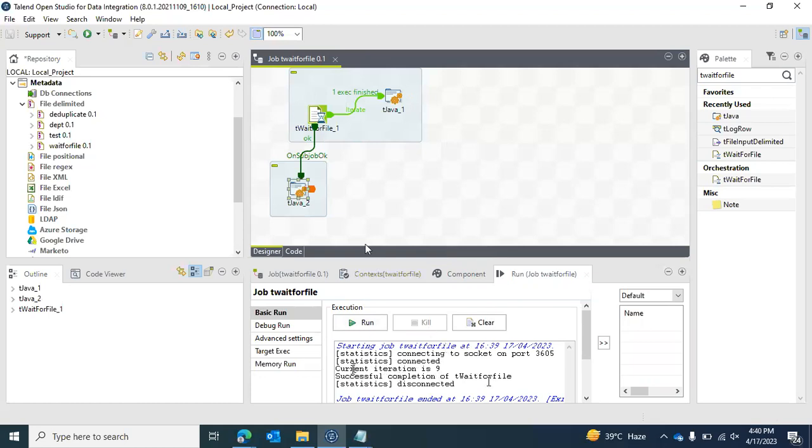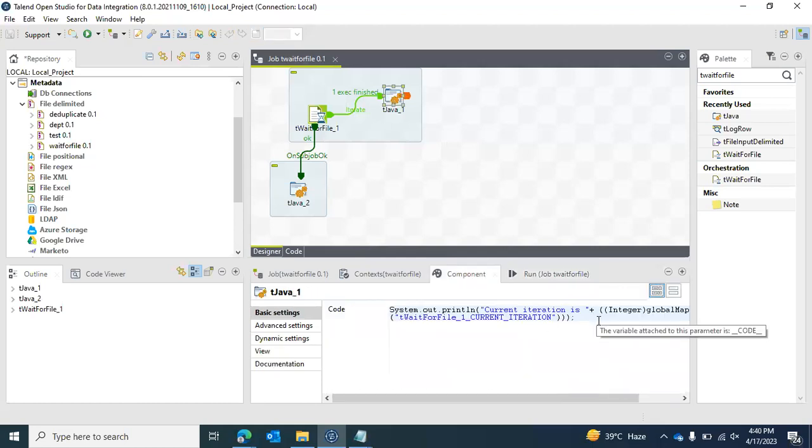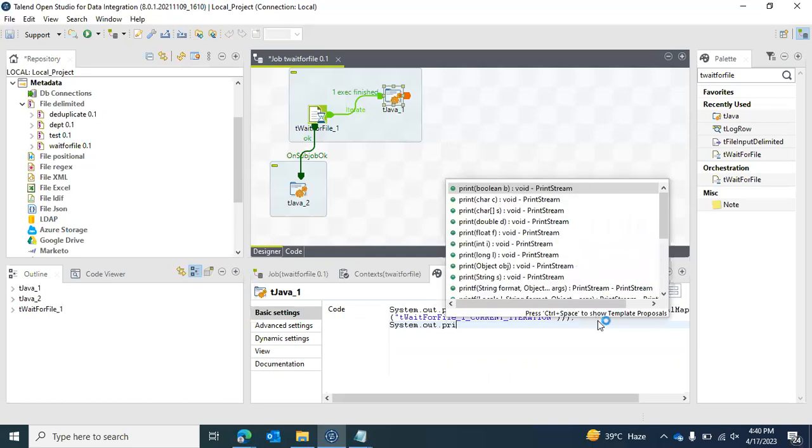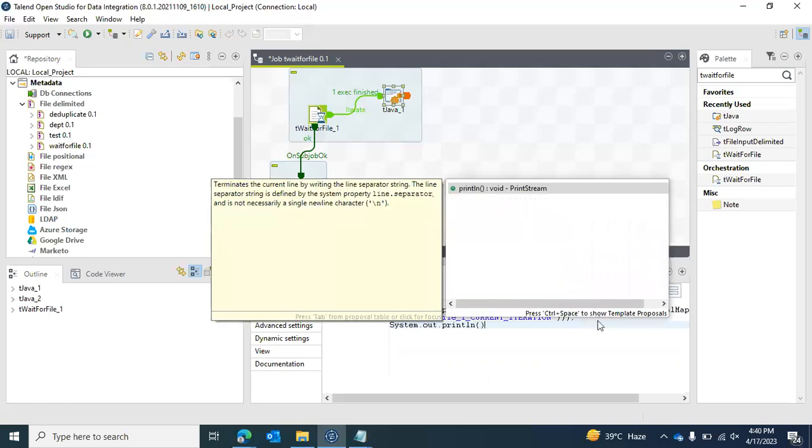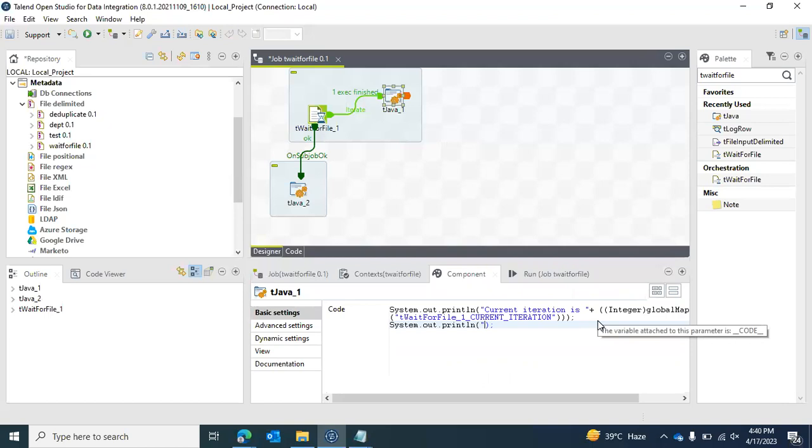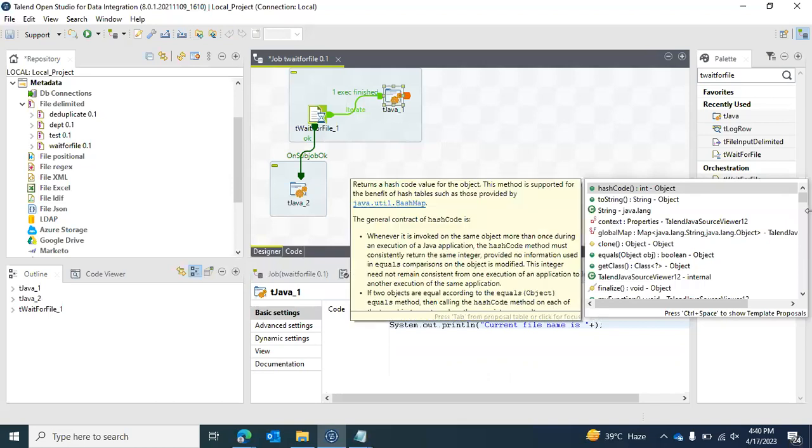Now let's try to pull some other system variables also in tJava. System.out dot, then, yes, we use the global variable with Ctrl+Space.